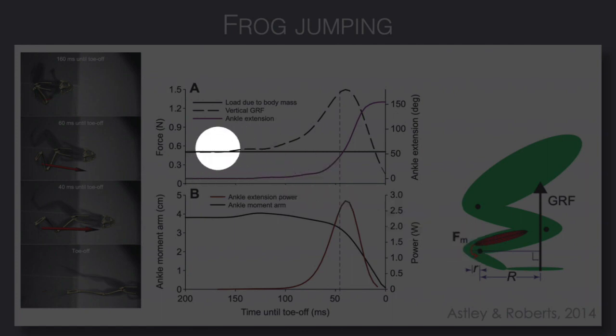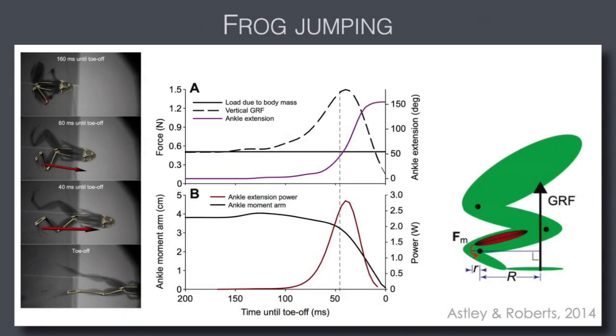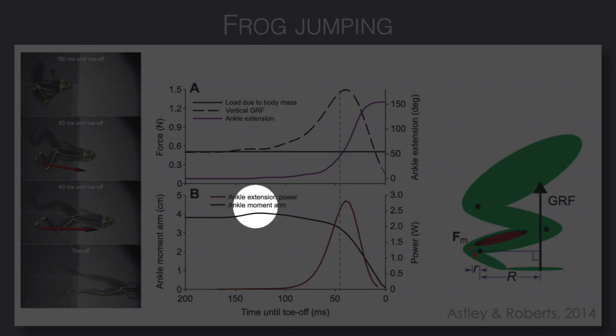And so here you can see the ground reaction force going up and up and up at a fast rate, whereas the ankle is barely moving until it really goes. And it starts to go when that force peaks. And what we see down here are two interesting properties. So first of all is the power at the ankle, primarily generated by that gastroc muscle. And so not surprisingly, we see it go up with the force.